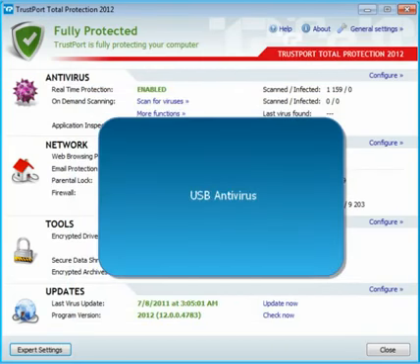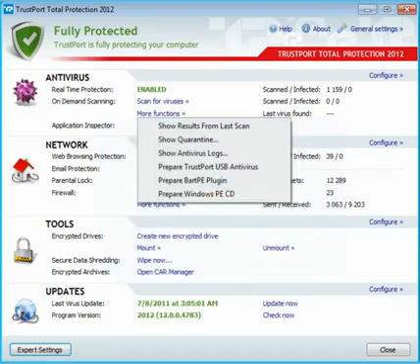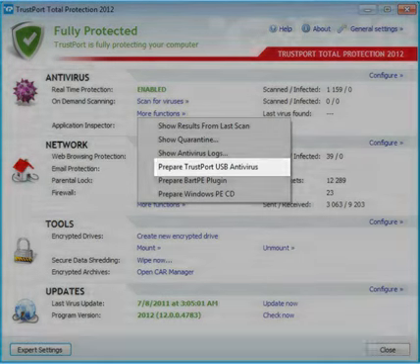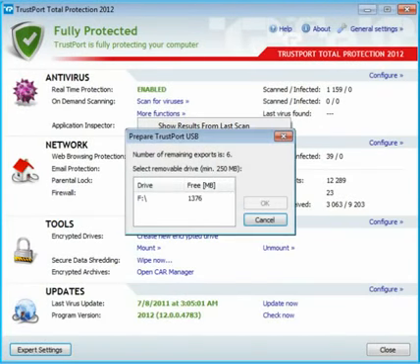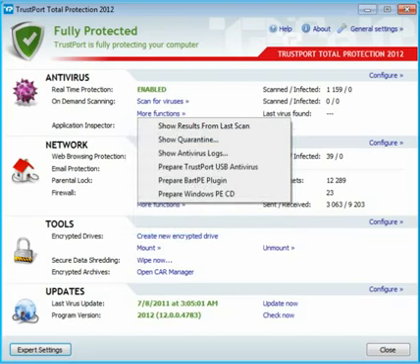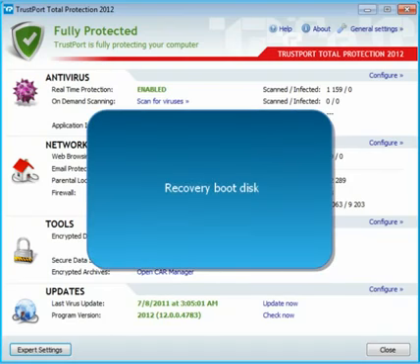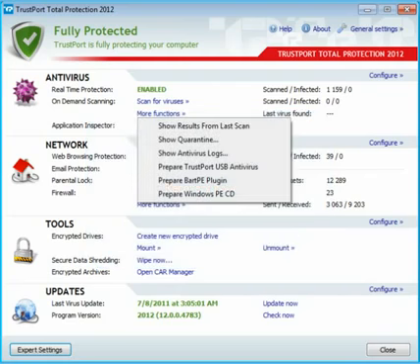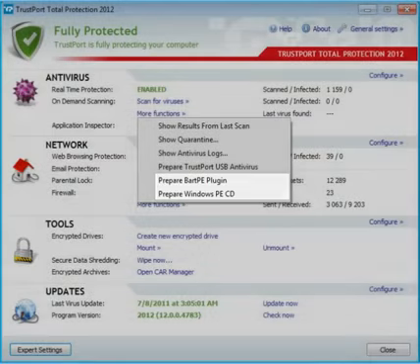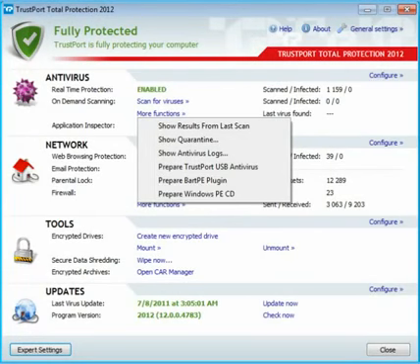In order to protect a flash drive or other portable memory media, it is possible to export the antivirus directly to that unit. It will then protect the unit with any computer you're using. It is also possible to create a recovery boot disk for the extreme case of a serious rootkit infection. For further information about this feature, please contact us at email support@trustport.com. There are 2 available methods to create a recovery boot disk.